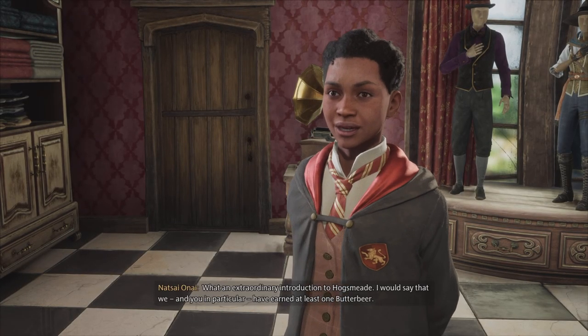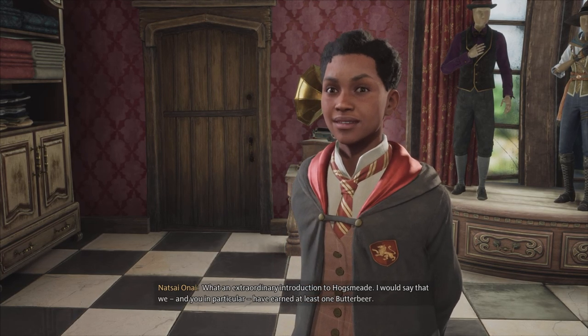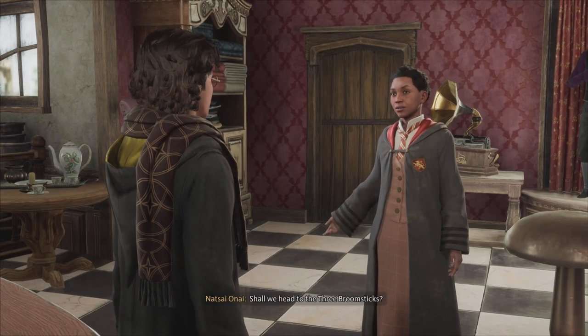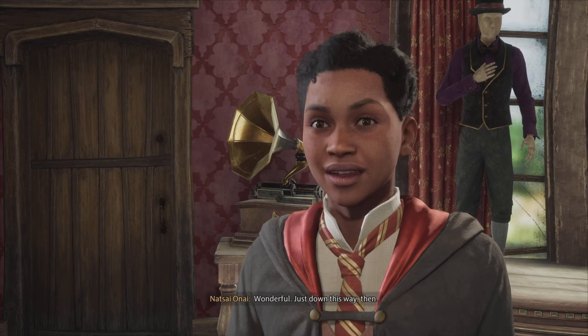Alright. I suspect you have a sharp eye for fashion. What an extraordinary introduction to Hogsmeade. I would say that we, and you in particular, have earned at least one butterbeer. Shall we head to the Three Broomsticks? Sounds like a good idea. Wonderful. Absolutely. Just down this way then.